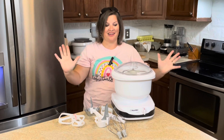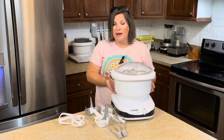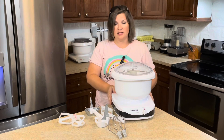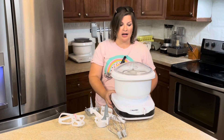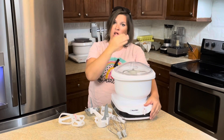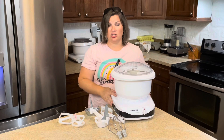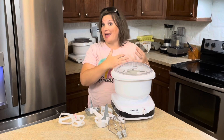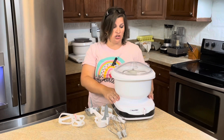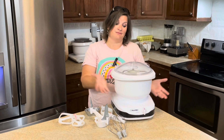Now, the things that I like — and there are actually many things I do like about this mixer. First of all, I love the compact, sleek design. As far as mixers go, this does not take as much counter space as other mixers I've had. It is a little bit tall, but it fits under my cabinets just fine. So especially if you have a smaller space, this is going to take up less of a footprint — same thing with cabinet space. And she's just a beautiful mixer; I don't mind her being out on my counter. She looks good. She's just a good design.